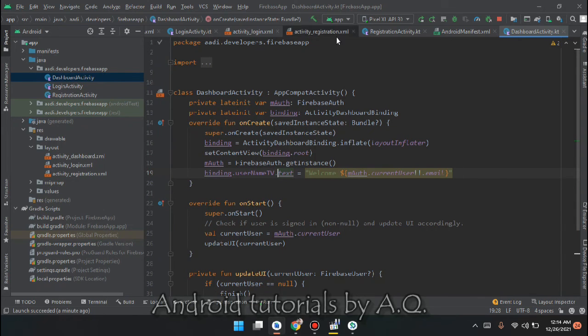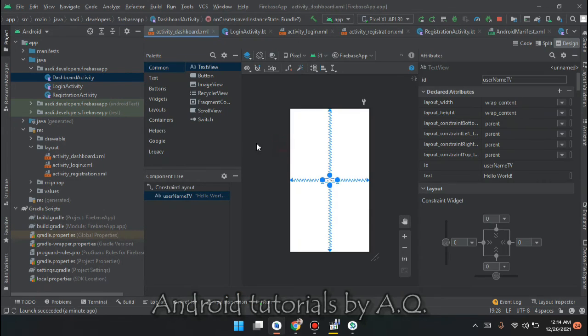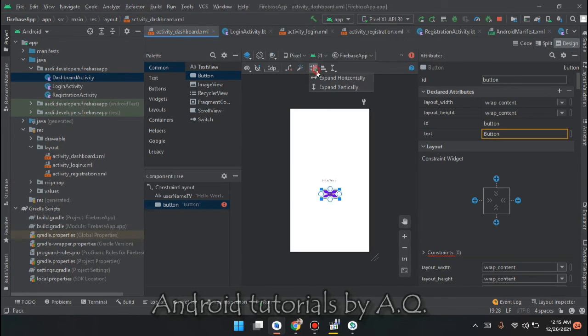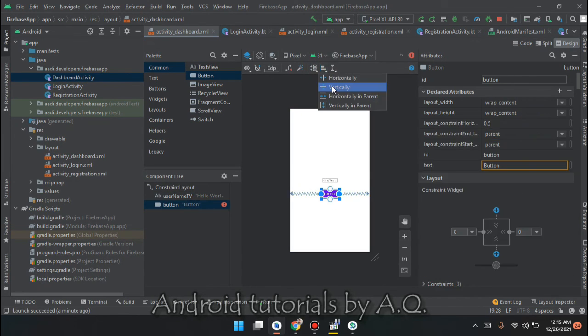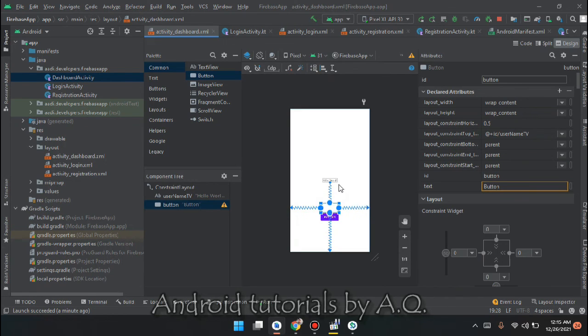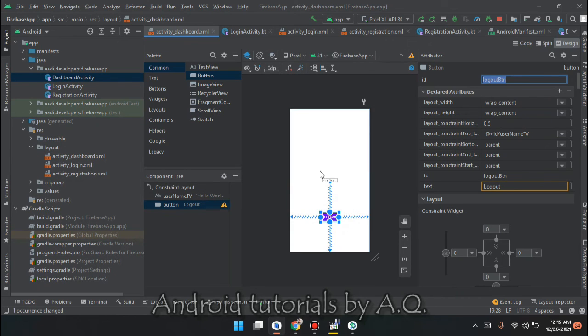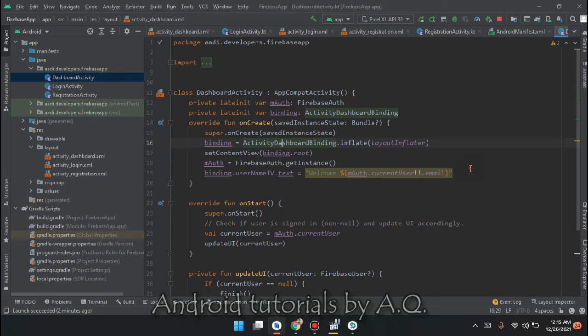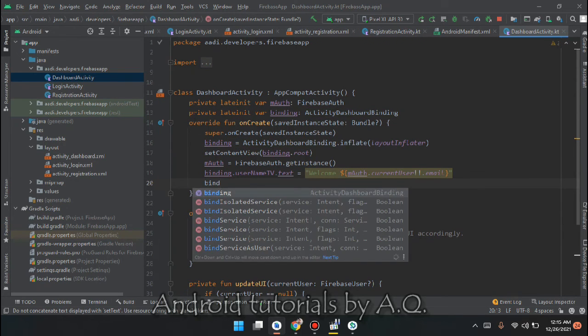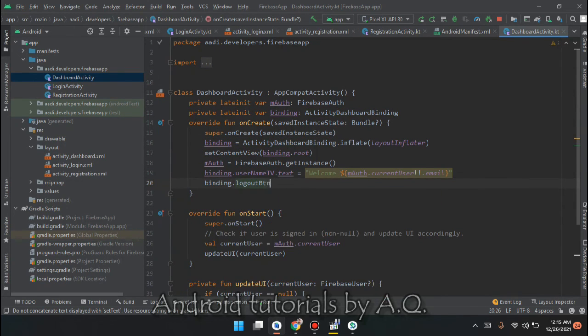So for now, let's add a simple button here, and let's also add the logout button code.